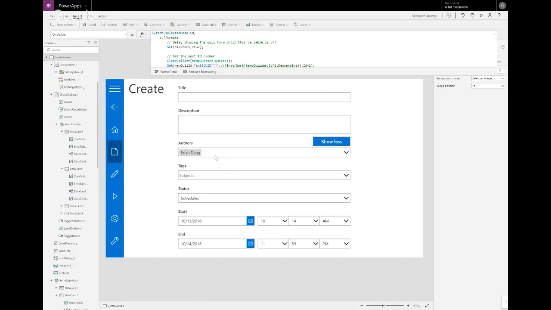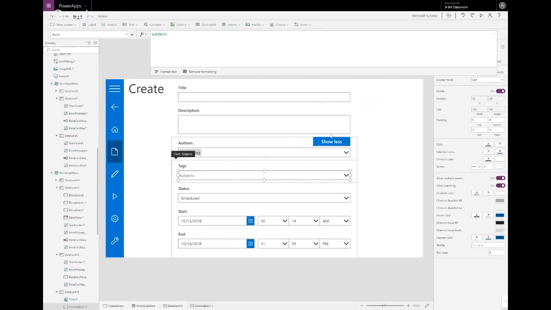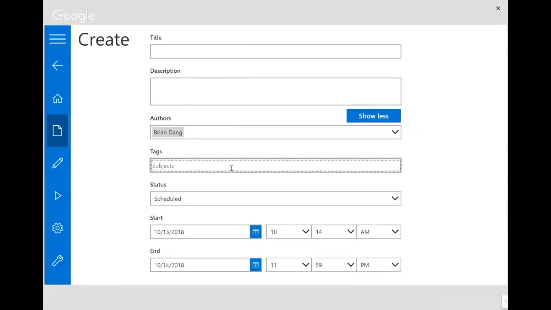Okay, let's check out this thing right here. I'm really proud of this control. If you're just joining us right now, let me just remind you of what this looks like. I'm really proud of the way this works. So I might type in, let's start a new quiz here. Maybe I'm doing a quiz on the solar system. And this one's just going to be about the inner planets, the rocky planets.